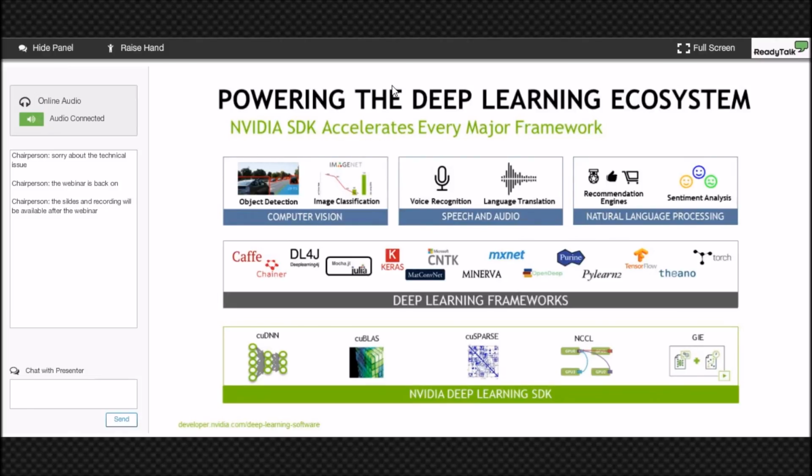Today, all of the deep learning applications in those areas are built on top of one of the deep learning frameworks that we see in the middle. So Caffe, we mentioned earlier, is a great deep learning framework for computer vision applications, but there are many other frameworks, and these are essentially domain-specific programming languages that lend themselves very well to deep learning applications.